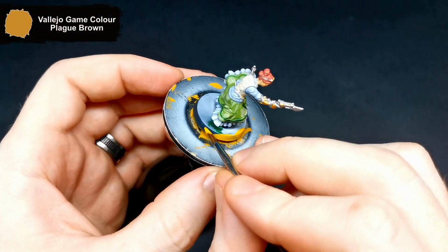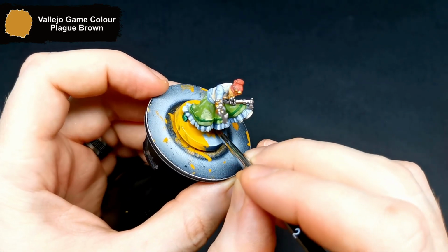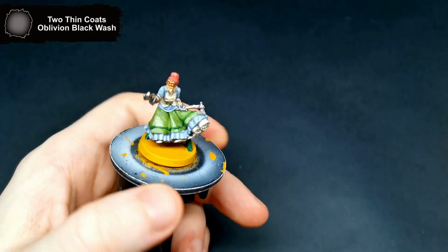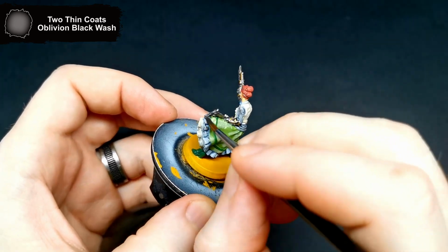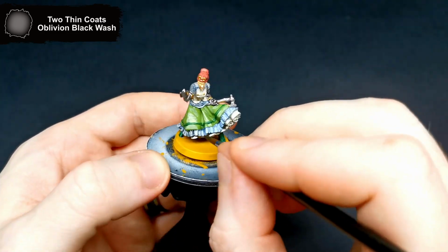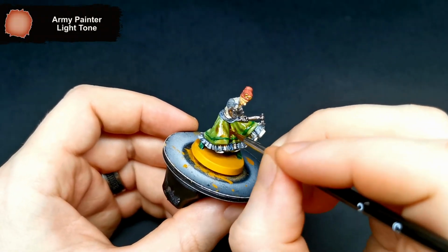The base, as always, gets a once over with Plague Brown. For the first wash, I used Oblivion Black Wash over all of the metal and grey parts. Everything else on the mini gets a quick once over with Light Tone Wash.